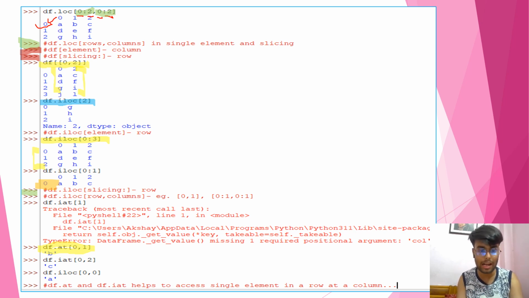Similarly at 0 row and the second column the value is c. Here also upside I have marked it, you can see that at the 0 row in the second column the value is c, right?